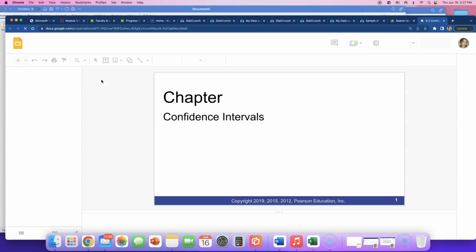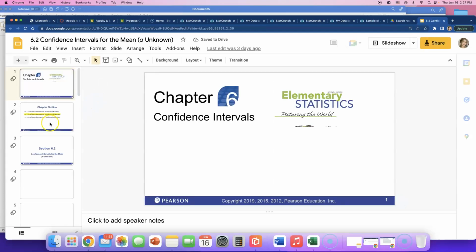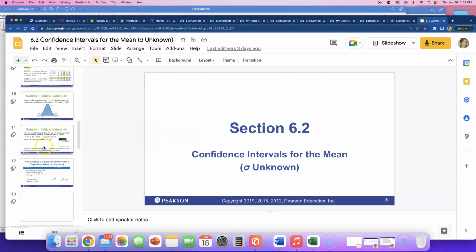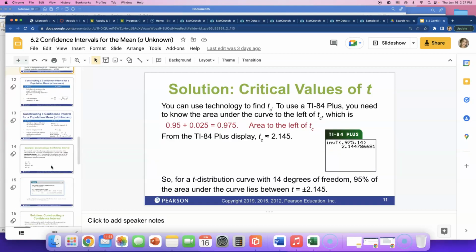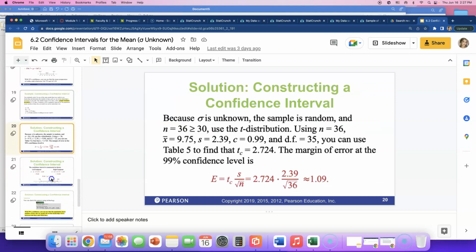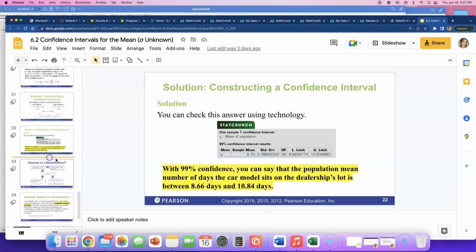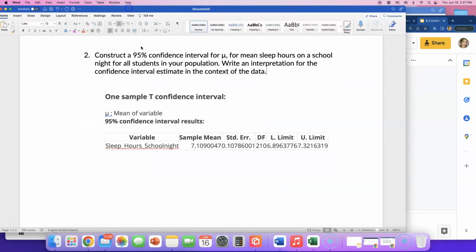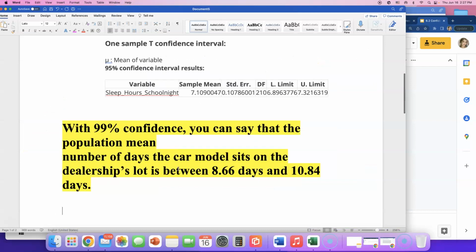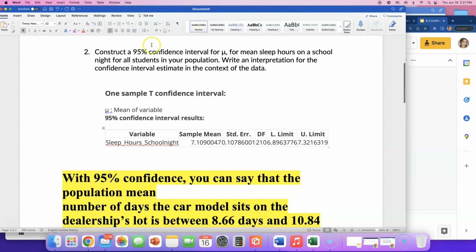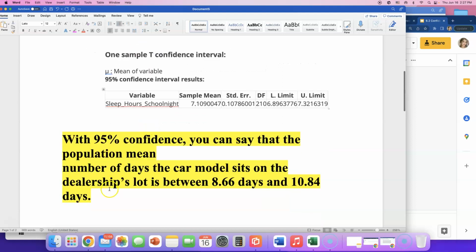We estimated the population mean in so many of these examples, and in all these examples we ended up interpreting the result. So I'm just going to copy one of the interpretations. Something like this, I like that. Then I will edit this to meet our scenario. So let's see. With 95% confidence, because that's our confidence level.